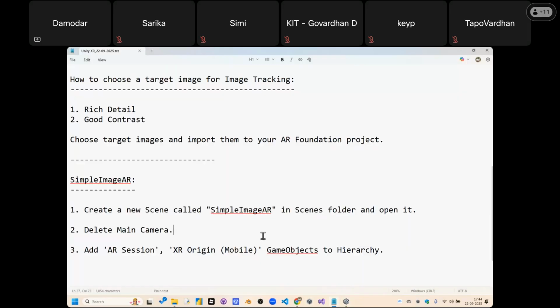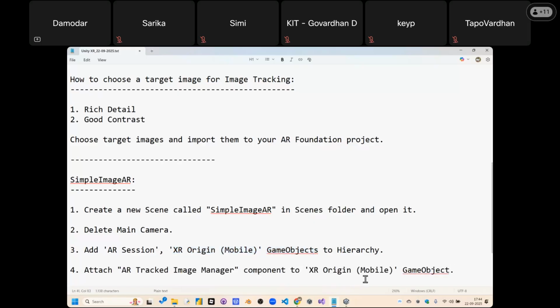So, fourth step, attach AR tracked image manager component to XR origin game object.